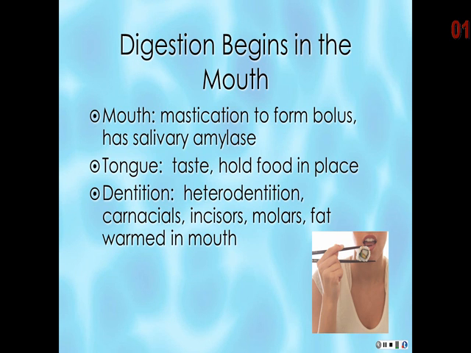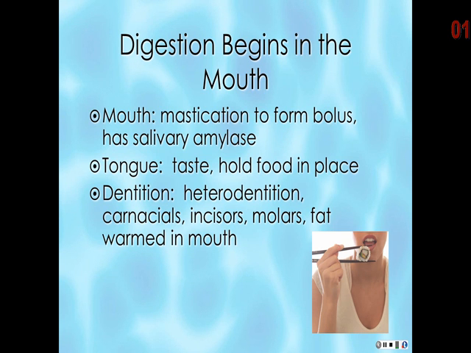Humans have heterodentition since we have a variety of types of teeth. The carnassials are the front teeth and are designed for scraping. The incisors are sometimes called canine teeth and are the pointy teeth in the front side corners of the mouth that are designed for piercing and tearing. Compared to animals with a predominantly carnivorous diet, such as a dog or a wolf, we have very small carnassials.